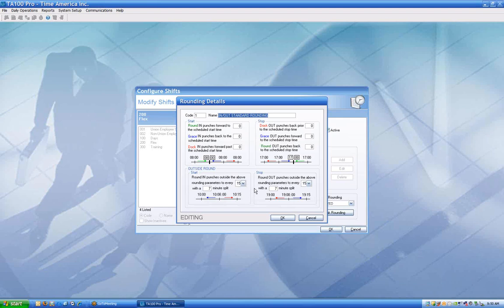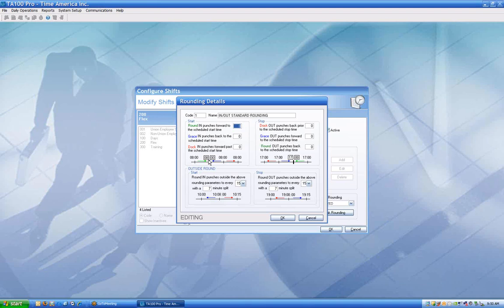But what if you wanted to do something more specific? Prime example, in the start column here, the round, grace, and dock. Those are the three magical questions. If you look at the graph or the diagram here where you have the 8 a.m., think of that as the official start time. The round that I'm controlling is from this point, see the green arrow pointing to the start time?